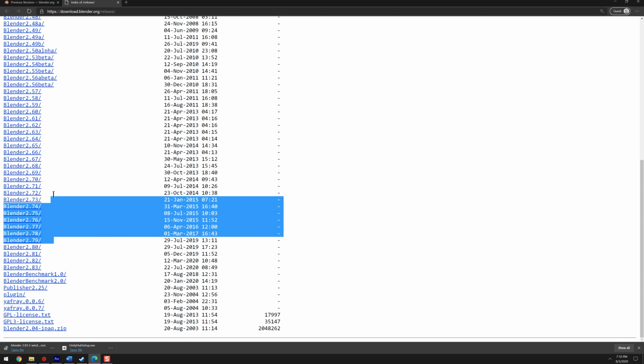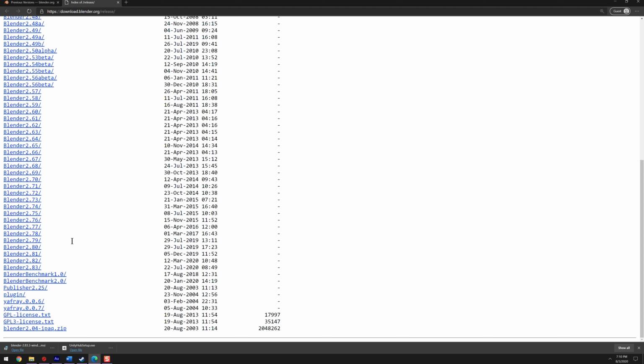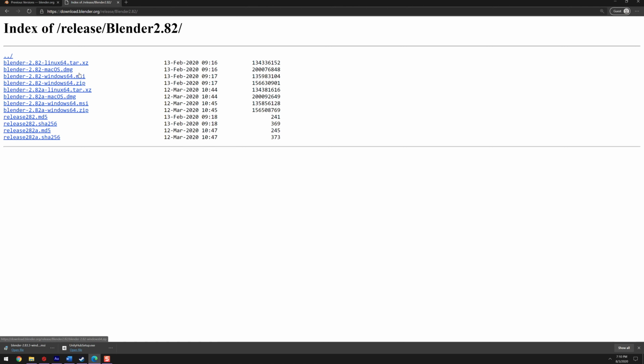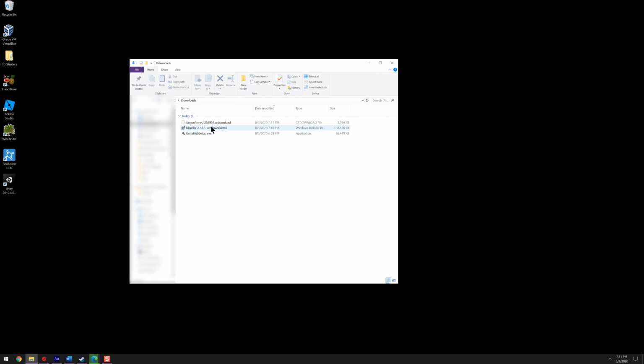While in this class we will not be using earlier versions of Blender, you might need to use them for maybe a clinic project or something else. In order to support multiple versions, you'll want to go to the version you want. So let's say I need 2.82. And instead of downloading the MSI installer, I'm actually going to choose the zip folder instead. The reason for this is a zip folder is a self-contained version of Blender that doesn't require installation on your system. Therefore, you can have one installation on your system, and then you can have multiple zip files of different other versions of Blender.